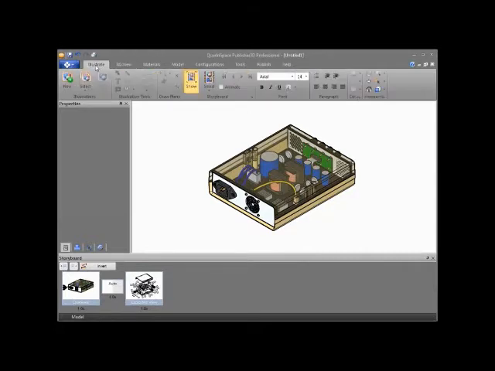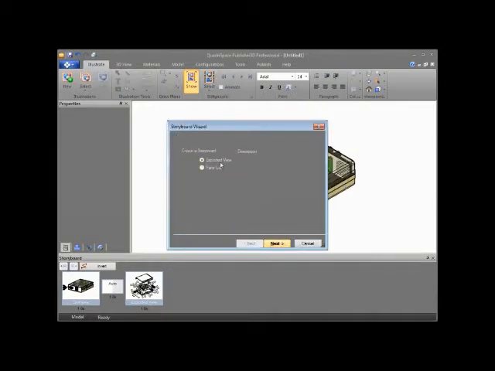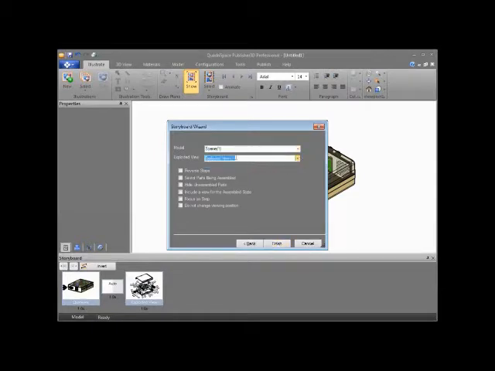So the next step then is the storyboard we're looking at right now down here at the bottom. This is the one that we captured manually. We're going to do this storyboard wizard, and we're going to use the exploded view to define what to put into that storyboard. And then we pick the exploded view 1. That's the exploded view we created, we captured earlier. We're going to make an assembly process. So we're going to reverse the steps in that exploded view. We're going to select the parts as they're assembled. So this will automate a lot of the manual work you would do to set up these kind of views.